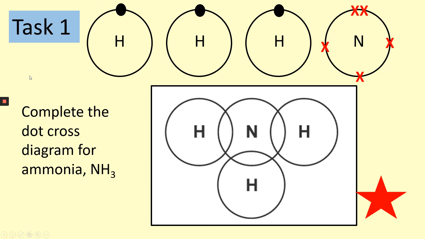Your first task is to complete the dot-cross diagram for ammonia. We call these dot-cross diagrams because one atom shows electrons as dots and the other shows them as crosses. On your screen you can see the individual atoms with electrons already drawn, and in the middle the arrangement of the atoms. Copy the arrangement, place the electrons in the correct space — look at your hydrogens, where do those lone electrons go? Look at your nitrogen, identify where your pairs and lone electrons are. Pause the video, draw this out, then move on.